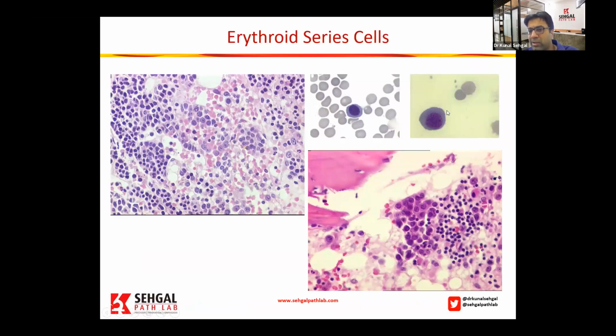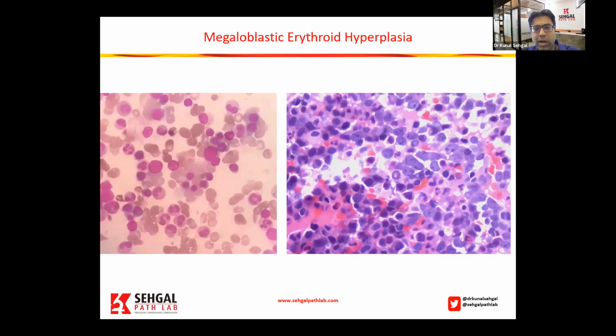This is your megaloblastic erythroid series cell, where the nucleocytoplasmic asynchrony is there. And in the same case, I'll show you the islands of erythroid colonies. It's a very nice example where you're having dimorphic maturation. On the right hand side over here, you're seeing the normoblastic mature erythroids, and then adjacent to that is a megaloblastic erythroid colony. In certain cases of nutritional deficiency with erythroid proliferation, you might start seeing this kind of dimorphic maturation in the erythroid cells. Again, sometimes difficult when you're in your initial phases of learning, but as you see more and more cases, you can take aid of IHC, for example CD71, to identify these islands.